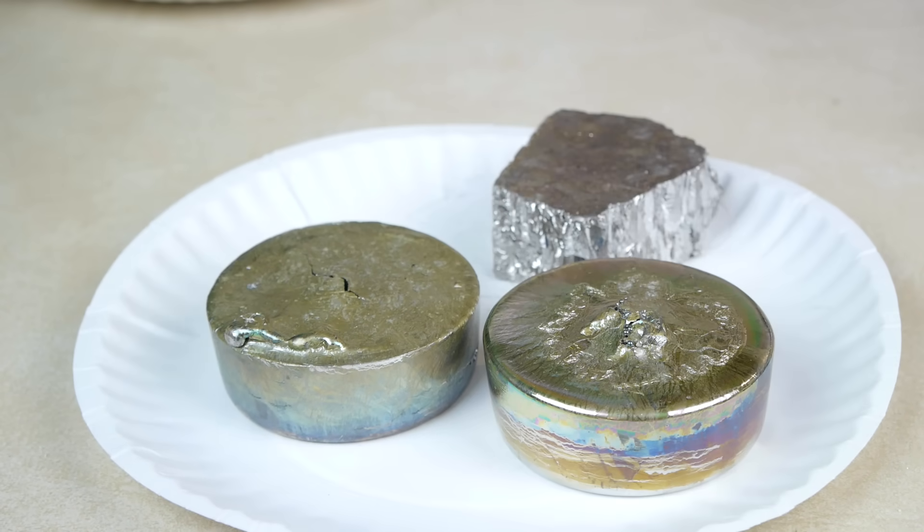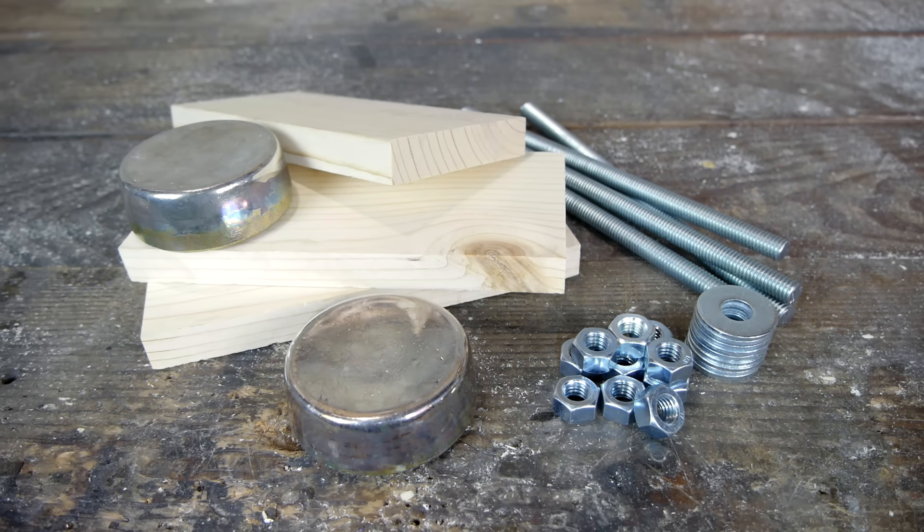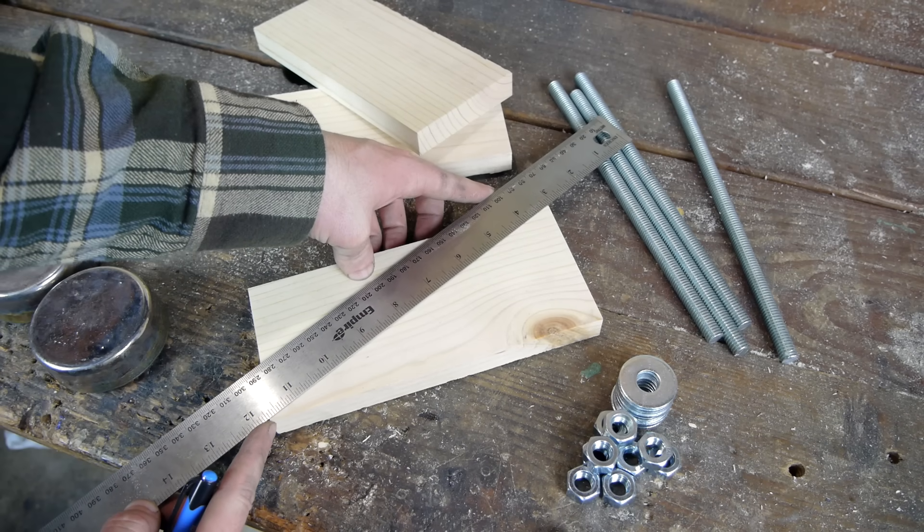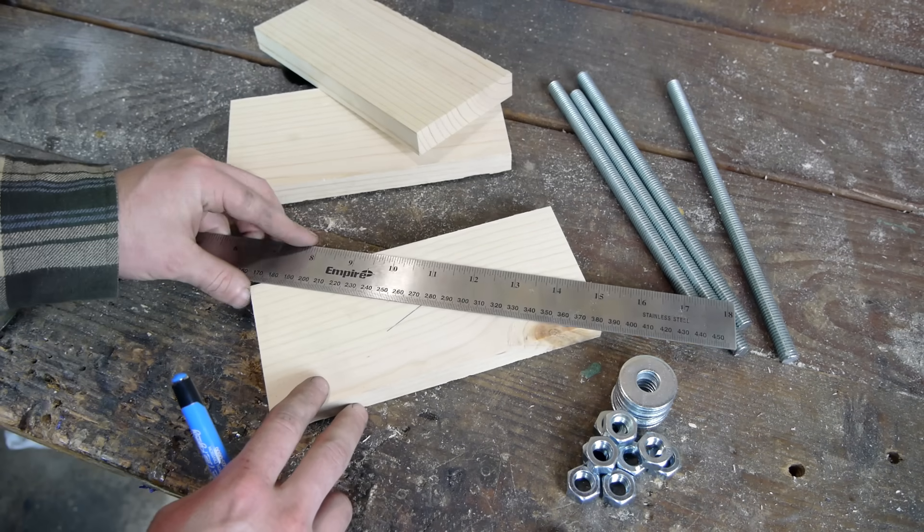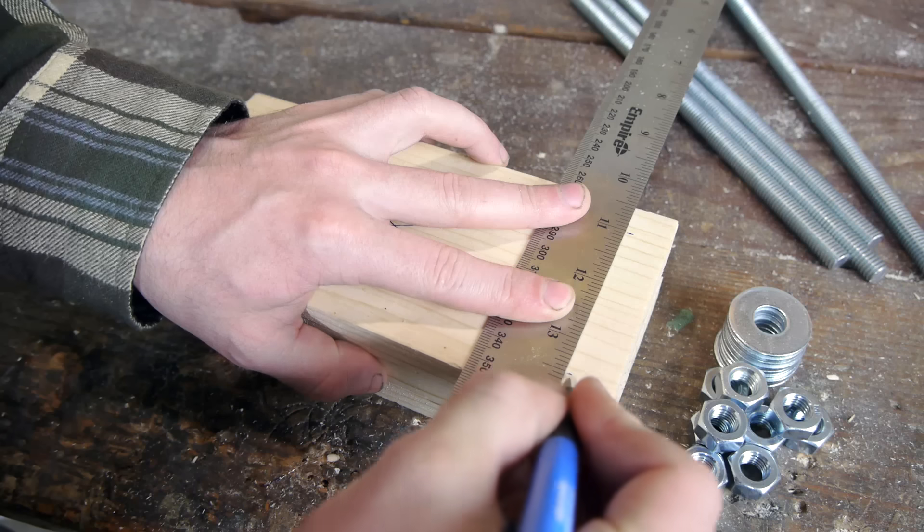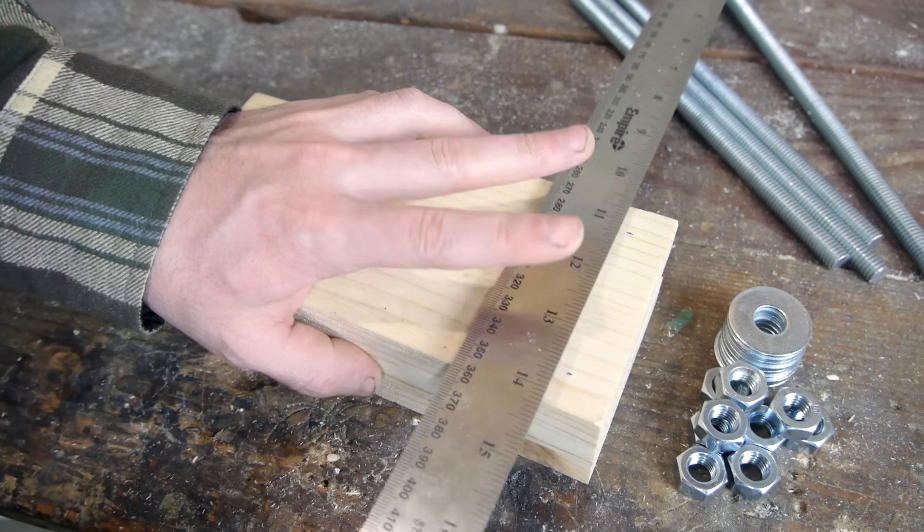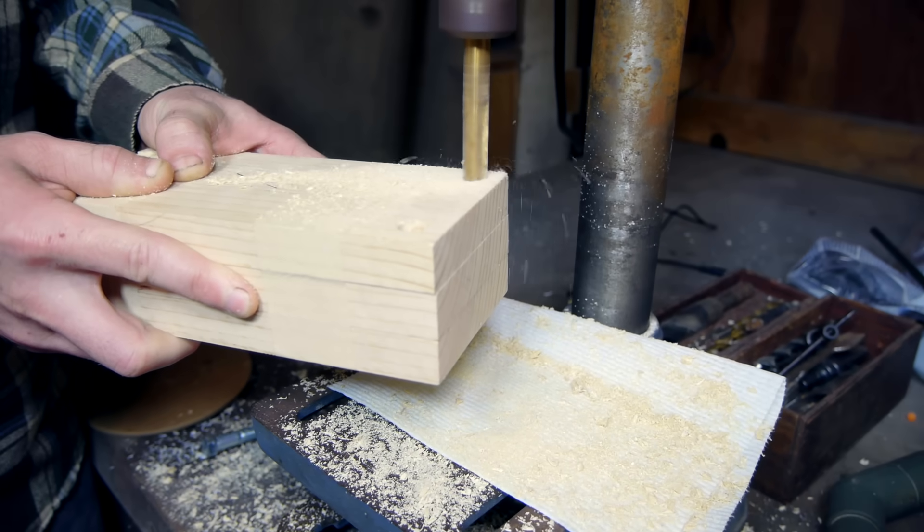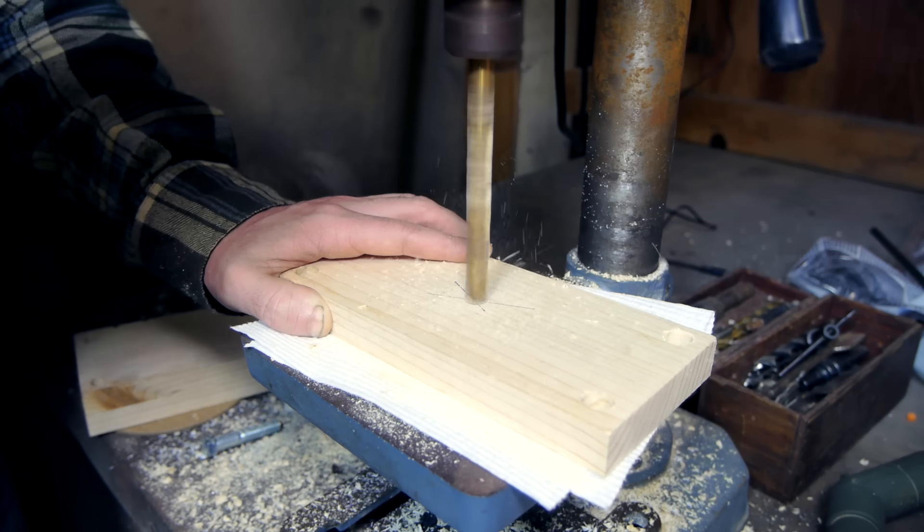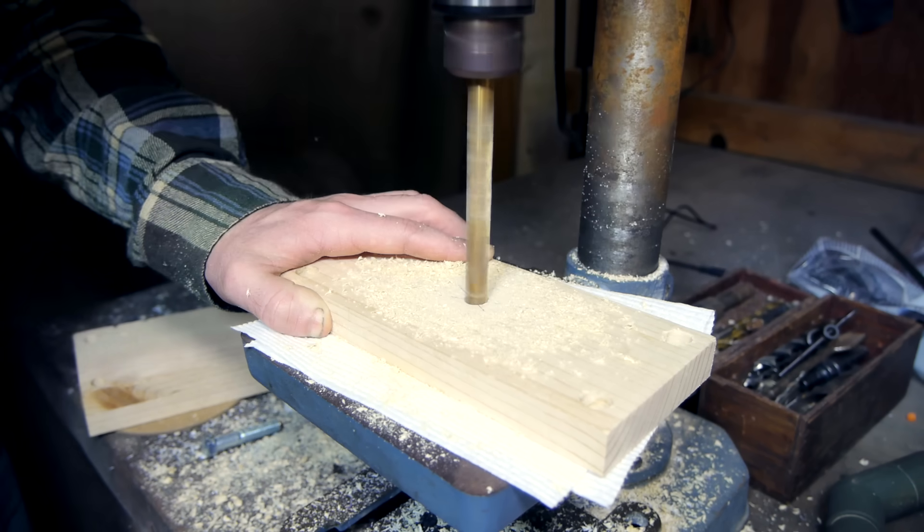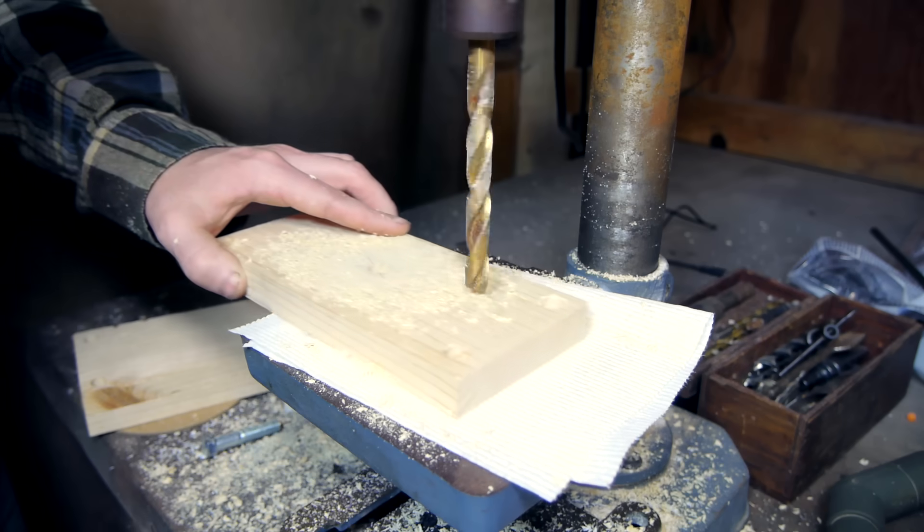With the ingots made, I moved on to building the frame for my prototype, constructed from wood planks and threaded rod which will allow it to be adjustable as I figure out the proper spacing for all the components. The center mark was made on each of the planks just so I could visualize it for the moment, and marks were also made to indicate where to drill the corner holes for the supports. I taped all three planks together before drilling so the holes were sure to be aligned. One of the three planks also gets a hole drilled through the center. This will be the top of the device, and the center hole will be for an adjustment bolt that holds the lifter magnet.